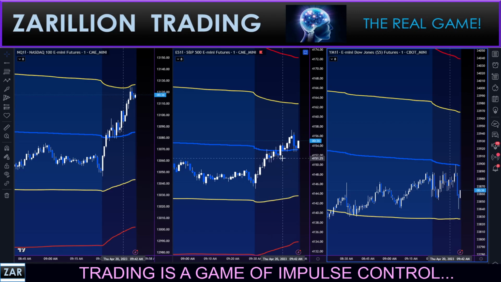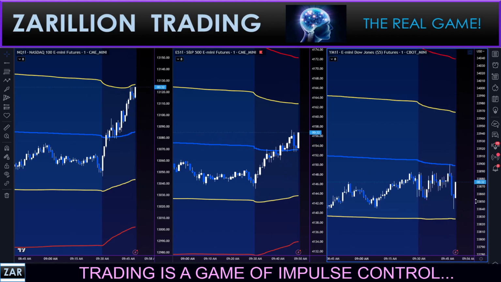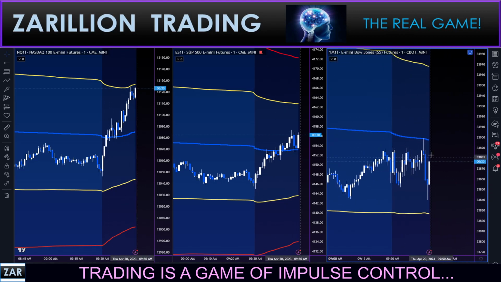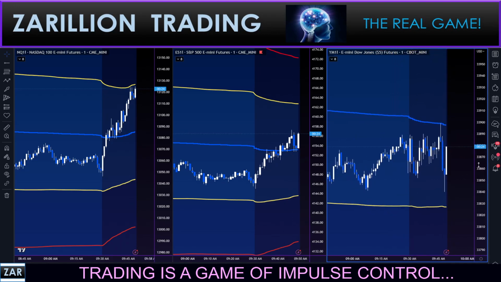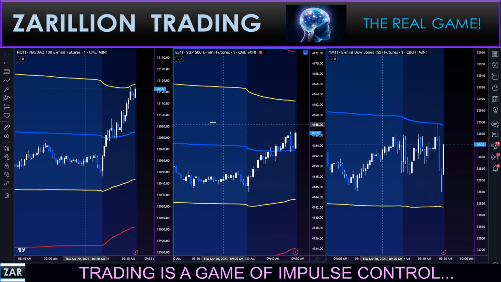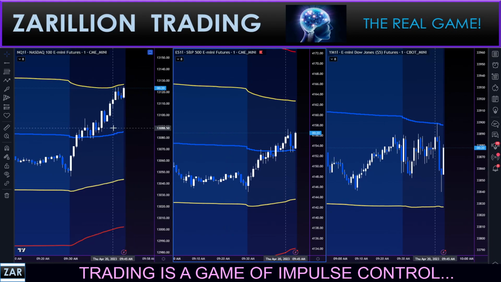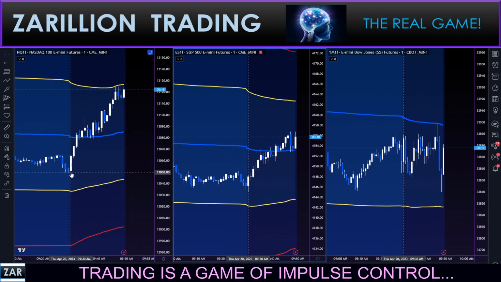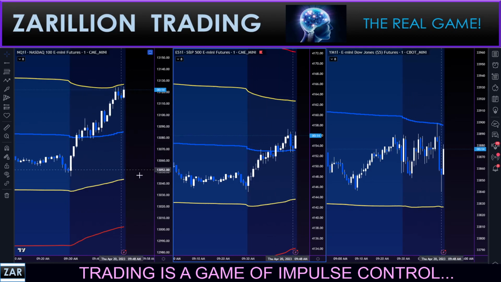We are basically sitting on VWAP for the S&P, having come from below, and then tapping precisely into VWAP and rounding over. I may be looking for a short opportunity here, despite this rally from the get-go at New York. This is New York Open right here. You see the changing background color for those who are new.